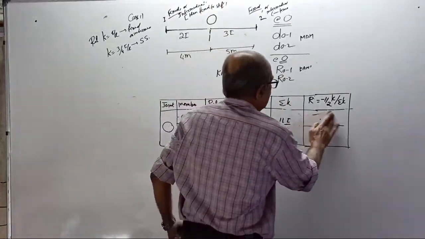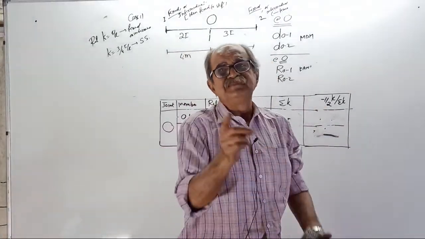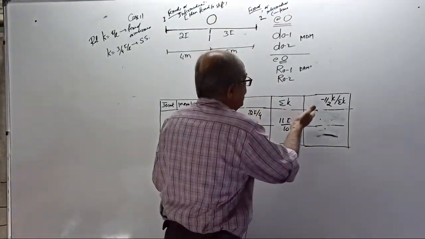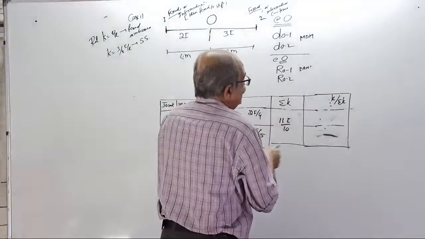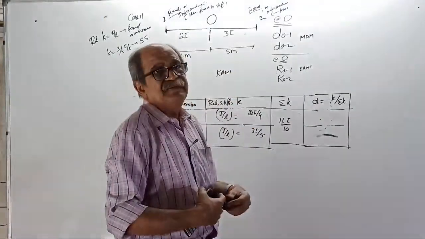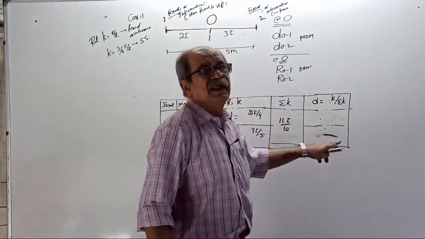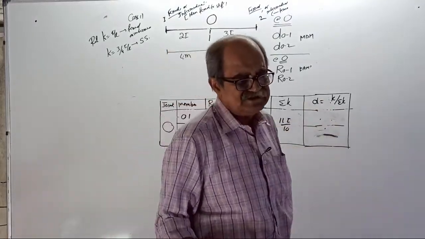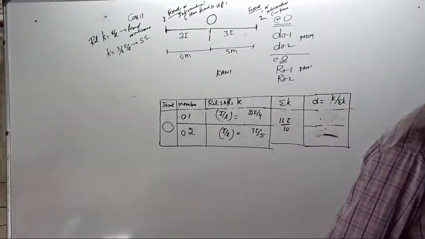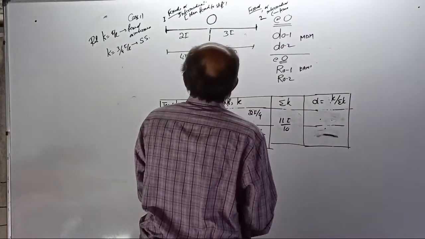Now, from the next example onwards, I won't explain for Kani's method because why should I waste time? Whatever you do here, the same thing, with an extra minus half. Further 3 more cases are there, and I will do them only for MD. If it is Kani, double the denominator with a minus sign. Clear? Fast. Clear or not? Actually, 9 times you are done in the class. Okay, now start. Second case.